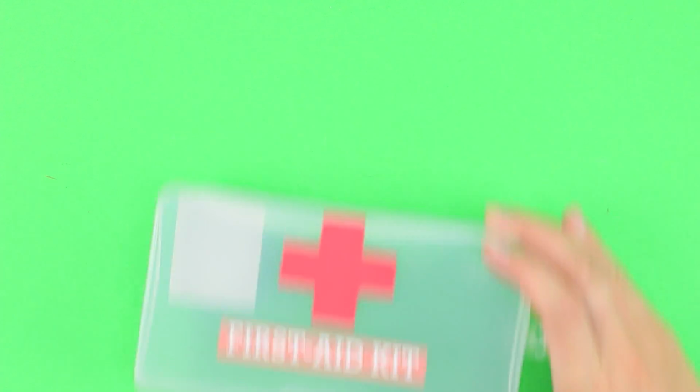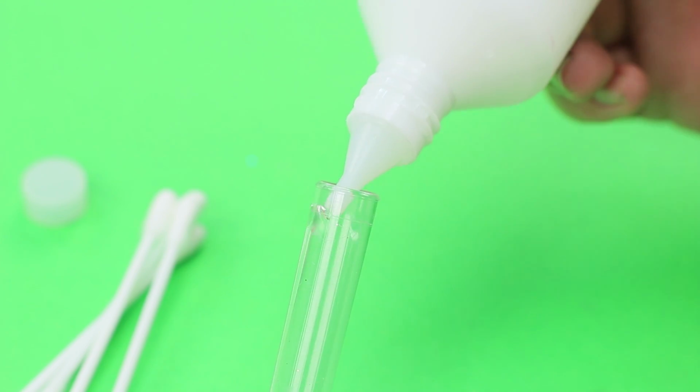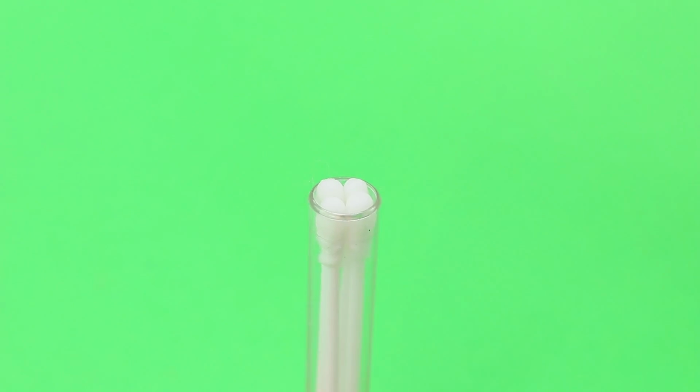Then take a plastic flask, hydrogen peroxide, and Q-tips. Pour some liquid into the flask. Put the Q-tips into it. A little more peroxide. Close the flask and glue on a label.